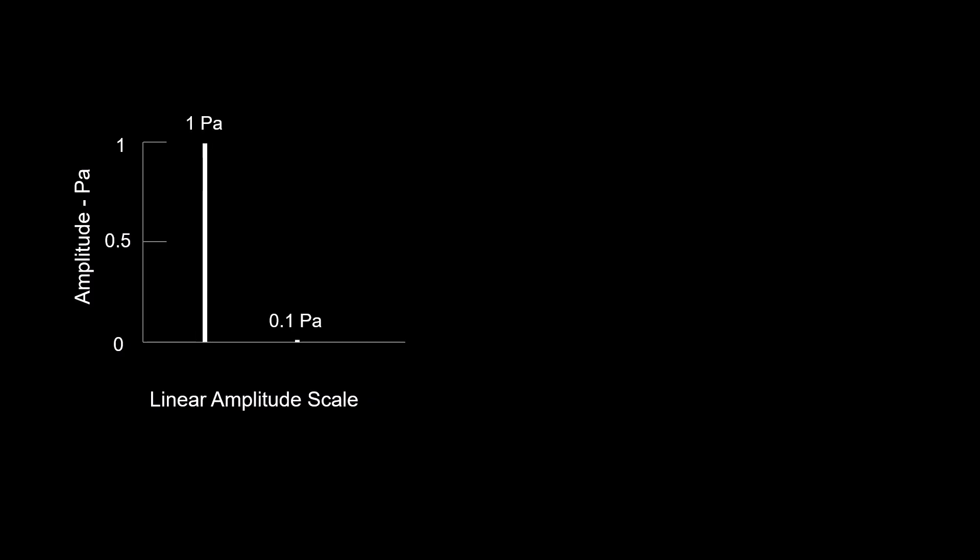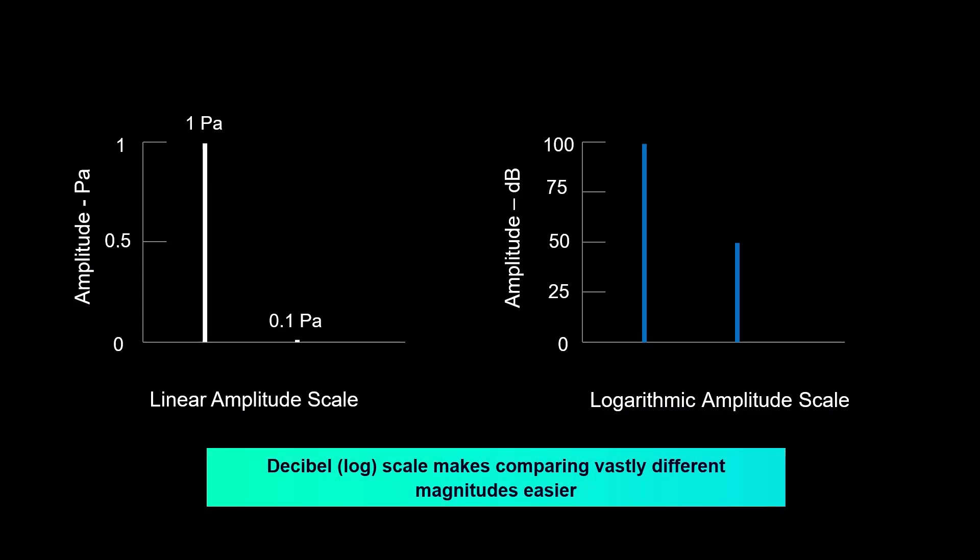Suppose I have two sounds, and I have measured their pressure with a microphone. One says 1 pascal, and one says 0.1 pascals. If we were looking at these sounds on a linear axis, I might just think that one of these is a tiny, small noise, and you probably wouldn't even hear it because there's such a large difference between them. Maybe I would think that this is a blip. Let's take a look at what happens when we convert this to the logarithmic unit, decibel. Now we can see a much easier comparison between the two sounds, where we might not have thought that there was anything there before. And for what it's worth, humans hear logarithmically too, so dB is a nice unit to use for sound.